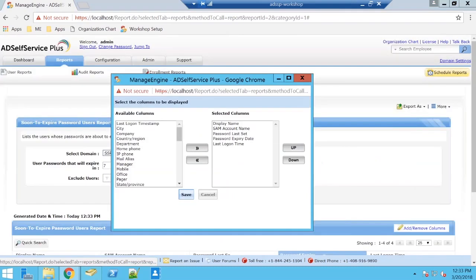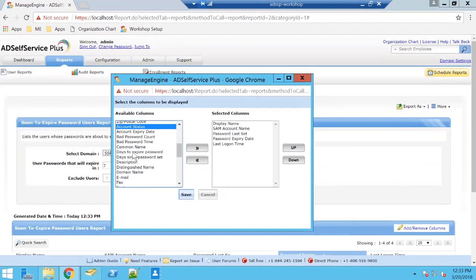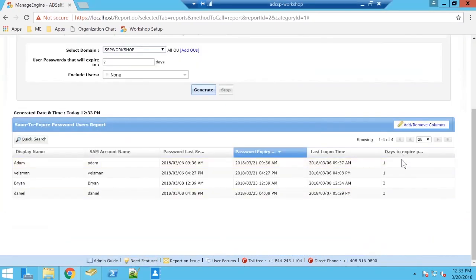I can customize the reports tab available. Now I'm going to look at the days to password expiry to get an idea of the users who are required to change or update their password at the earliest. You can see that the user Adam has 1 day for his password to expire.